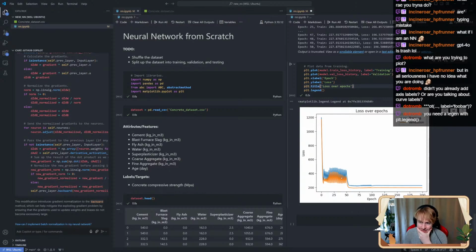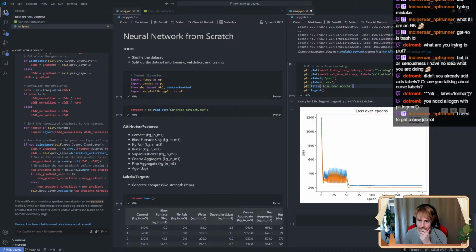So it performs better on the validation than on the training loss, but we still seem to have a problem here with the gradient.